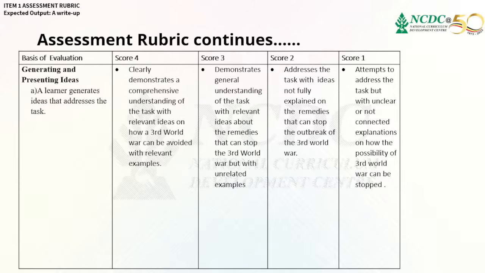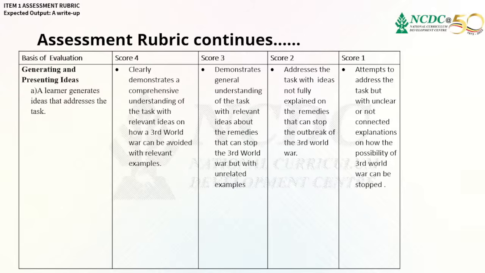That's the body of the scenario. The remedies we want to see, the ideas we want to see from the learner, the solutions that can avert the possibility of a Third World War breaking out, we shall look for them under this part of the rubric. That's where we shall score the learner because of the content given. At score 4, score 3, score 2, score 1, the best will be in descending order, where the highest person will get 4 who has done the best, then 3, a 2, a 1.